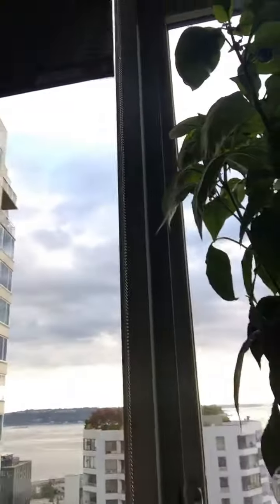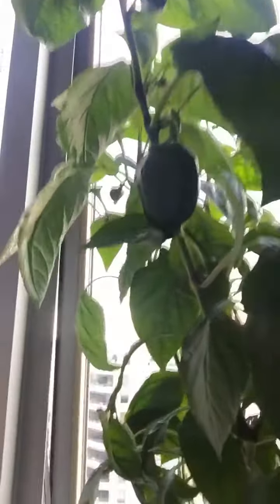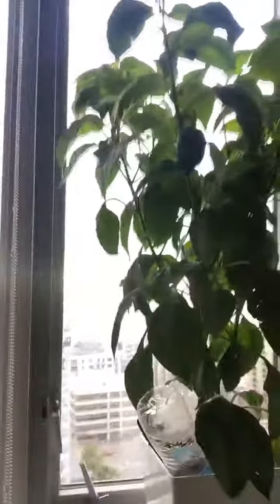The bell peppers are actually doing very well, so I have some exciting news. Remember last time I maybe got some minor clips, but look at that — they're starting to grow! I have about... let's do a little bit of a head count, see what we've got going on.